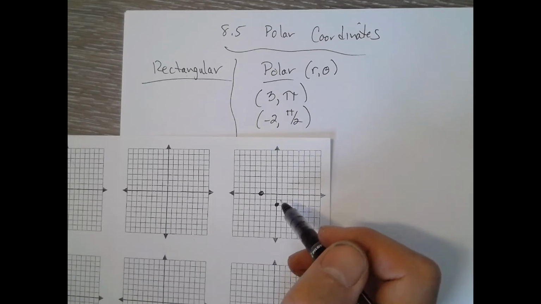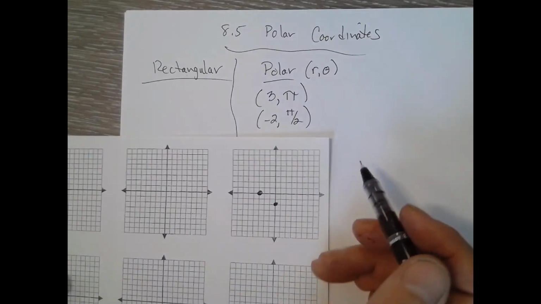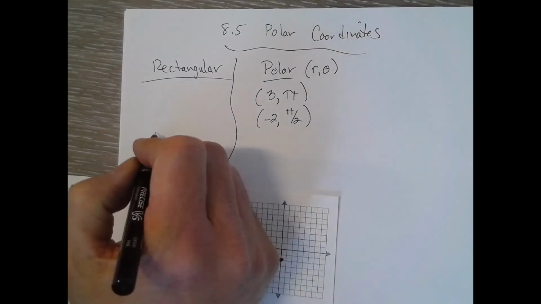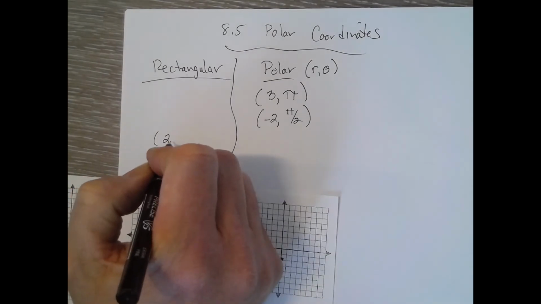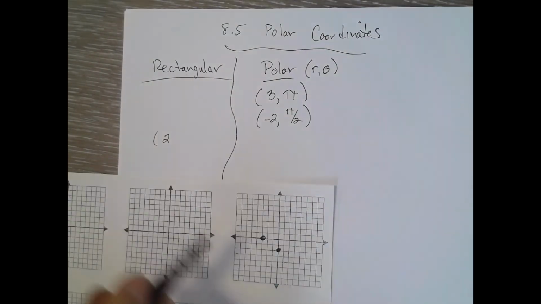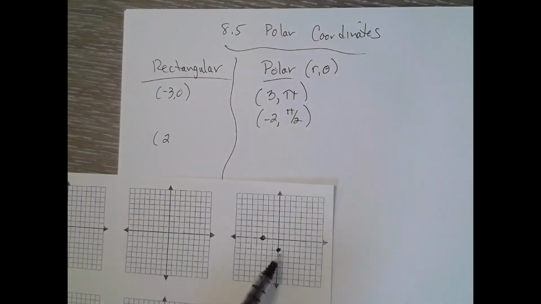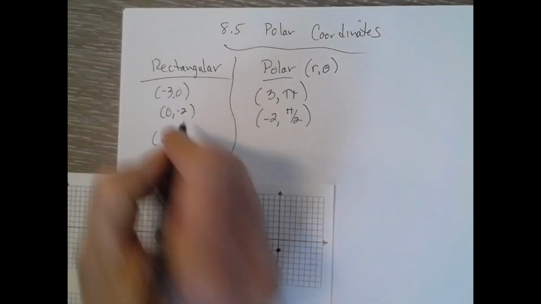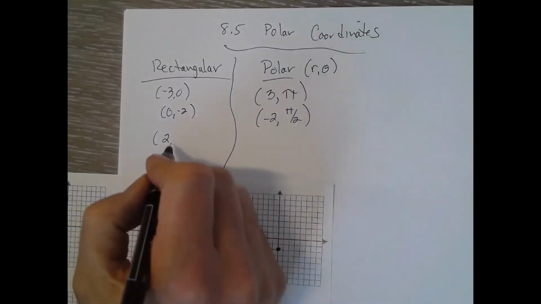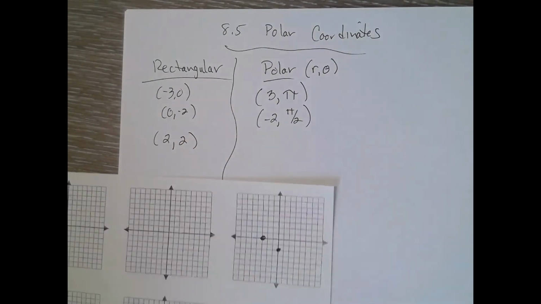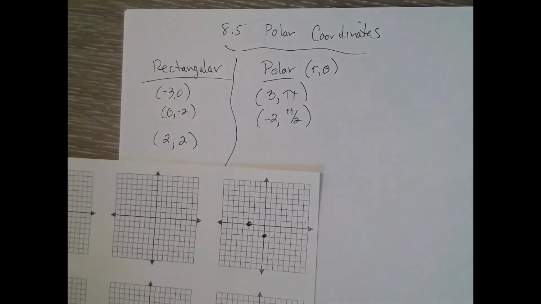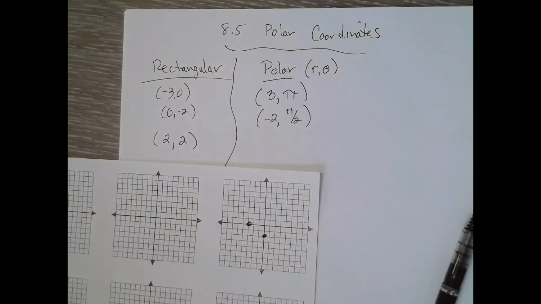Good, pretty much everybody. All right, so let's see if we can go from rectangular to polar. I suppose I should write my answer. The rectangular of the first one would be -3 comma 0, and this one would be 0, -2. All right, so what if we had 2 comma 2 for rectangular? You can plot that point, and now see if you can figure out what the polar coordinates would be of 2 comma 2. I'm going to pause it this time here.